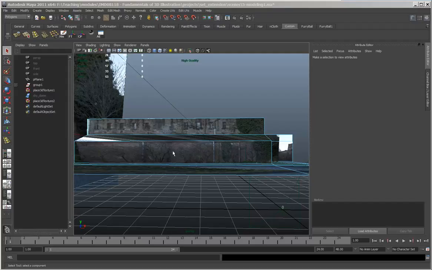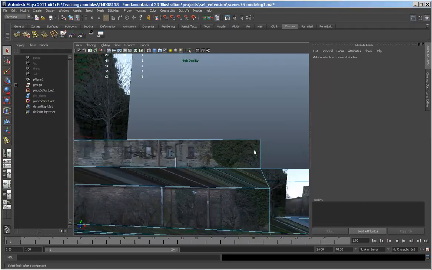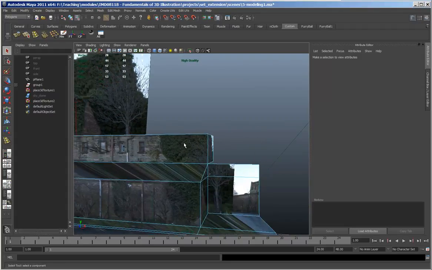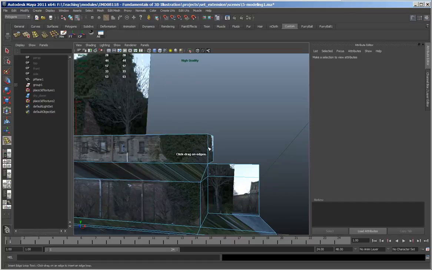The first thing we're going to do is create some openings for the windows. So I'm in the default perspective camera here, and I'm going to insert an edge loop across this building here. So that's the shortcut. If you can't remember where it is, here it is in the menu, and I'm going to align it to the top of the window. And I'm just going to make sure it's at least at the top. I don't want to be below, if anything slightly above, like this.